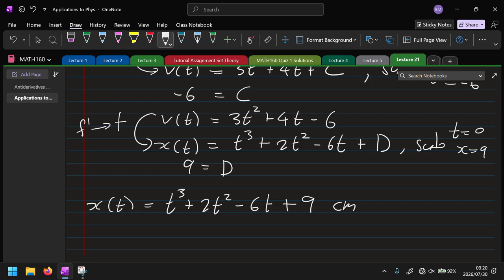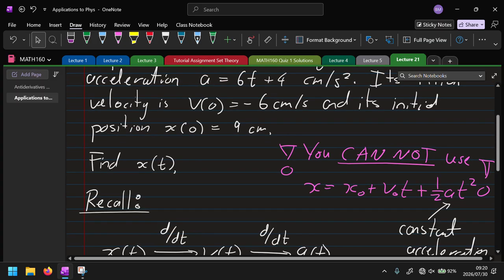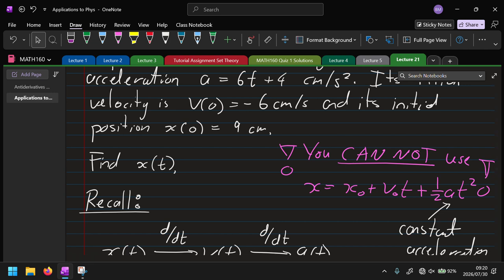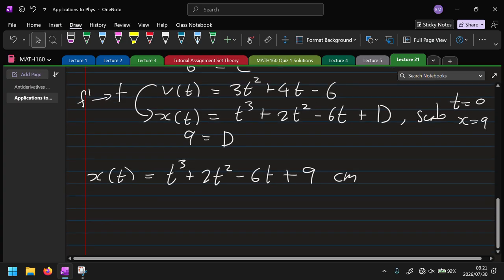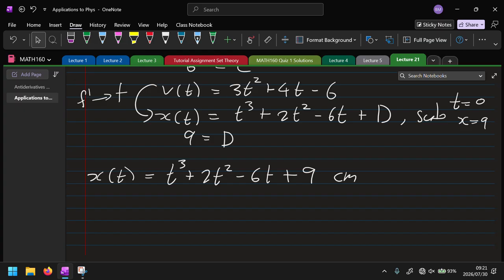And right away, we can see why that kinematics formula here won't work. Here we've got x naught plus vt plus half at squared. You write this down, right? It's going to be t squared. But our answer here is t cubed. You can never get a t cubed from that formula with the t squared.